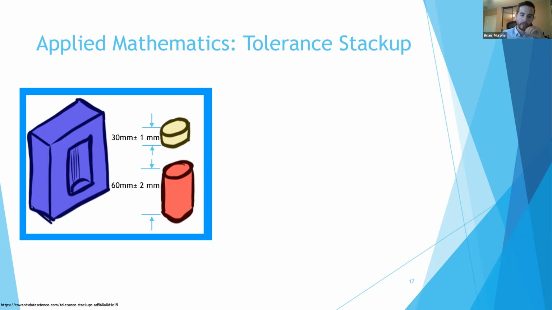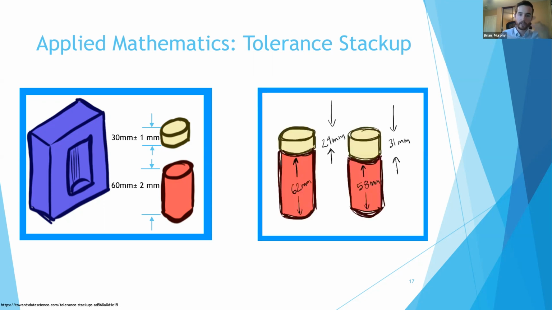The bottom one has a tolerance of 2 on a nominal or average size of 60. So plus or minus 2 on that would be 58 to 62. This image over on the right-hand side shows the blocks mismatched, so that you would have the smallest little block, potentially, with the biggest large block, and vice versa, where on the left, that total height would add up to 91. On the right, it would add up to 89.